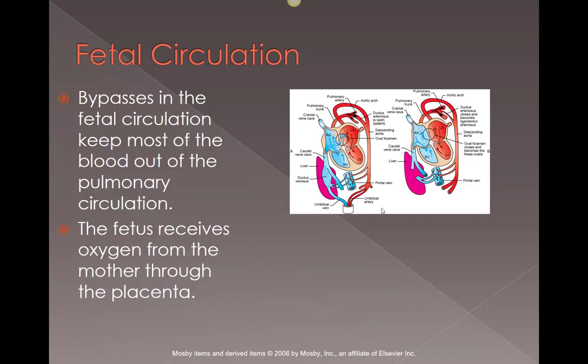The other thing that happens is after the umbilical cord is broken, this ductus venosus right here, and then the umbilical vein and the umbilical arteries that go along with it, because they're not having blood flow, they actually close themselves off. And so this is actually showing what happens after the fetus becomes a neonate. After it's born and it takes that first breath, it is no longer a fetus, it is now a neonate.